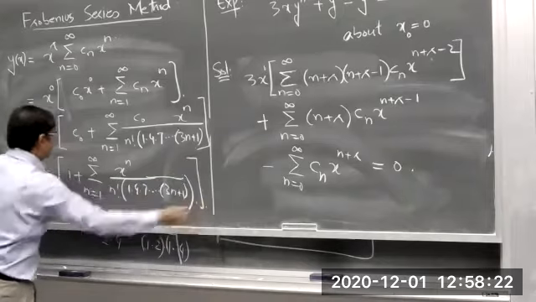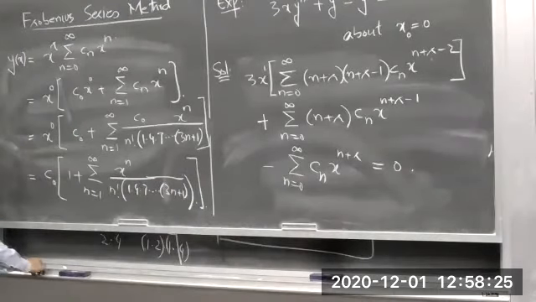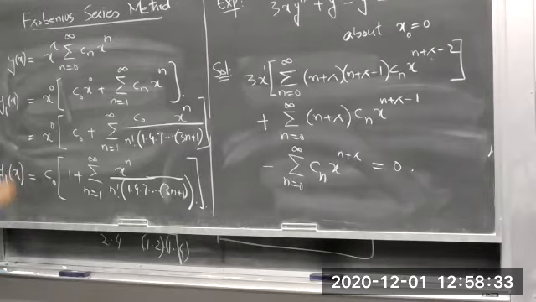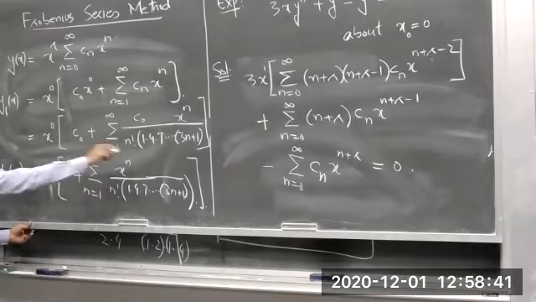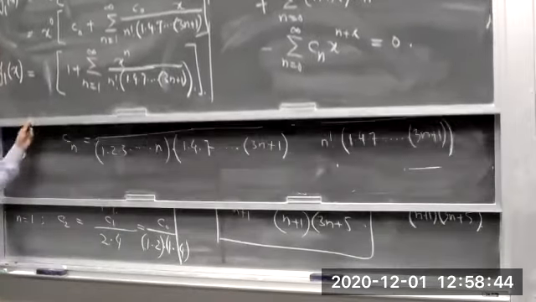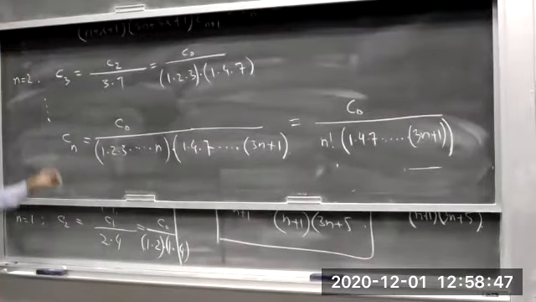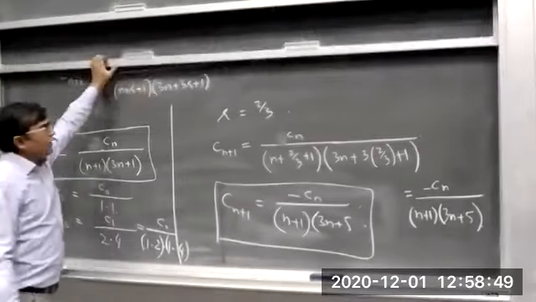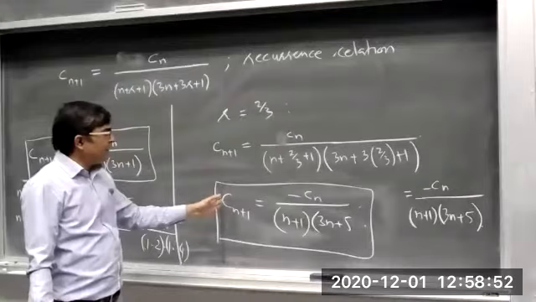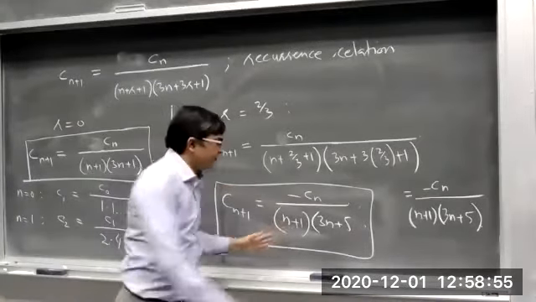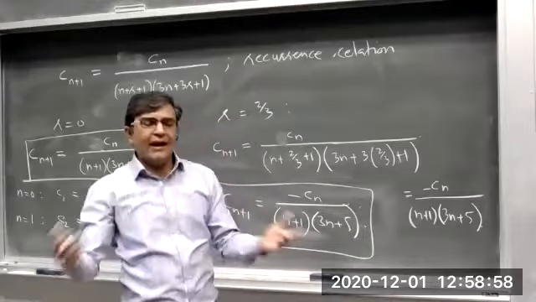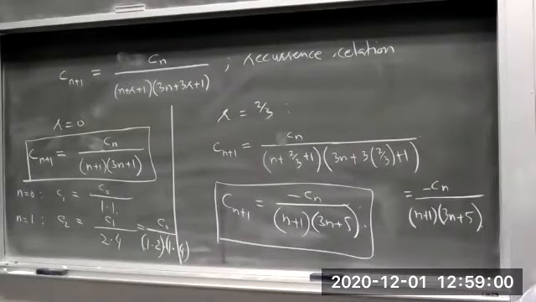So this is your first solution, y1 of x, and C naught is not equal to 0. You can basically eliminate it. It doesn't matter. So this is your first solution. Now, corresponding to r is equal to 2 by 3, again you find the coefficients using this recurrence relation. You can find the coefficients and generalize them. You can obtain the second series solution.